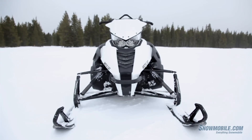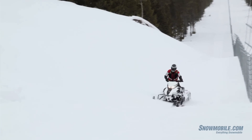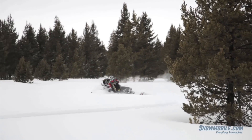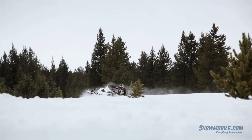Now you may be thinking, why is a mountain guy sitting on this sled? Well, mountain guys do like to get out and boondock in meadows and we like to hit the trails. And so the 141, 144 chassis snowmobiles we really enjoy. And we have found out that this chassis, which is a Pro Cross chassis with the lay-down handlebars, really works well.